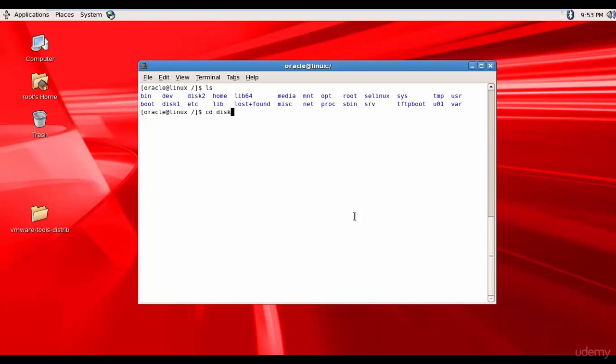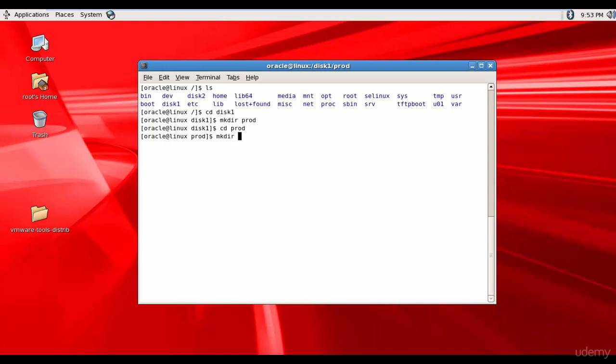So I'll go to disk 1, and here I'll make a directory called prod, mkdir prod. Then I'll move into prod, and here I'll create all the directories necessary for my Oracle database.